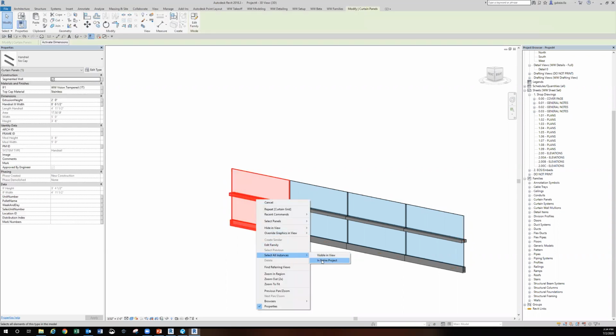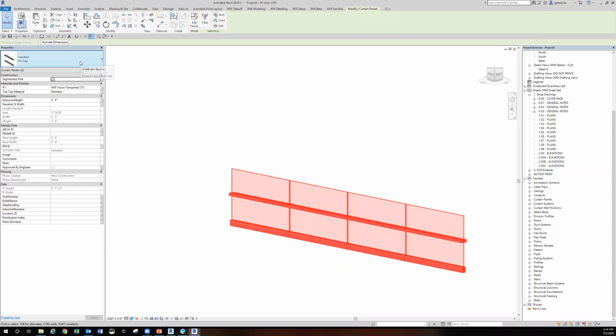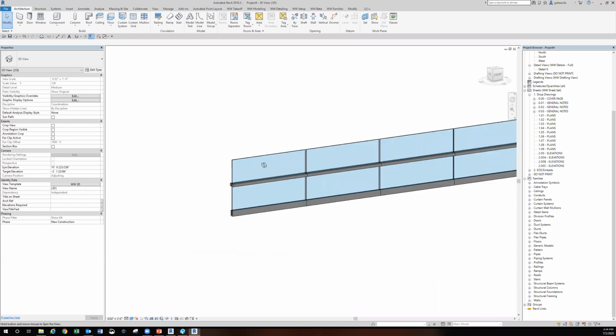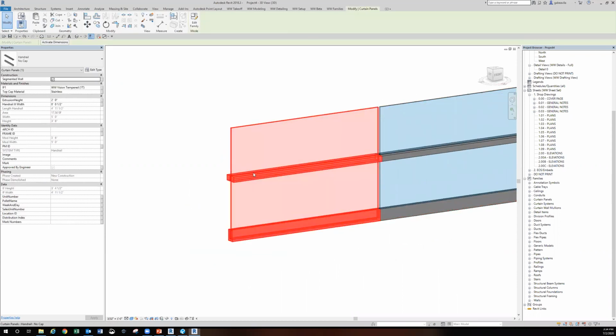Gabe, I had another question. Sure. It was for the one at the corner. In order to make it mitered, would we have to create another family or a duplicate of that same family? Because if we edit this one, then it would edit all of them. Yes, we'd have to make a mitered version at the corners, to be able to get it to how you would want to show it in the drawing.